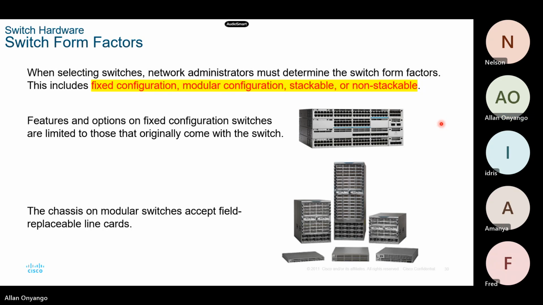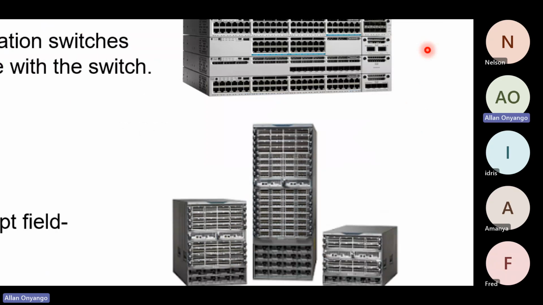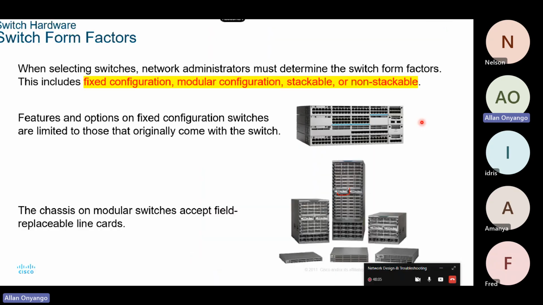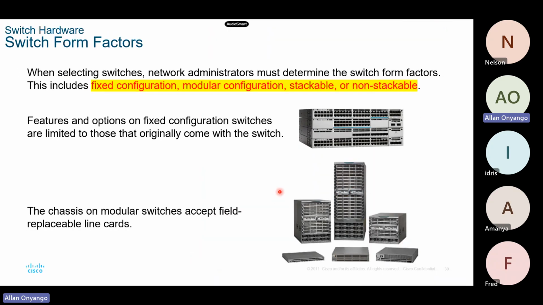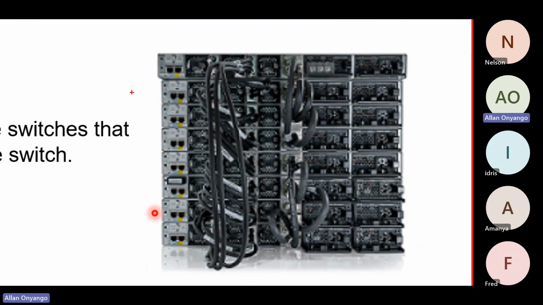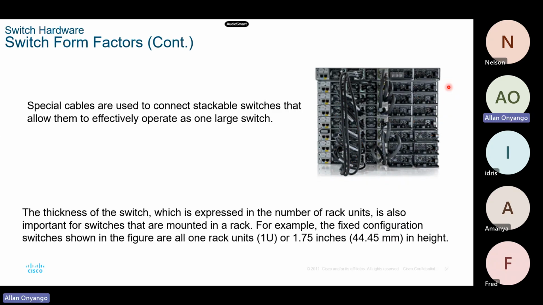So the switches which can be combined together come with a special type of cable, which is normally used to bundle these switches to work as one powerful switch. Okay. Now, this is a very good example of the stackable switches. You can see we have here 1, 2, 3, 4, 5, 6, 7, 8 switches here using this special type of cabling have been bundled together, and they are now working as one powerful switch. Okay.